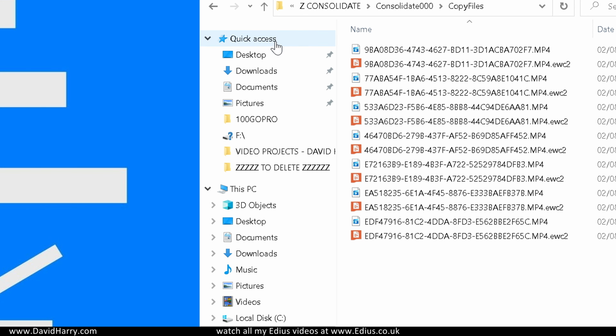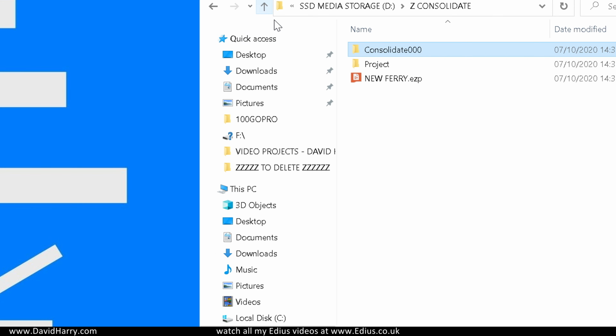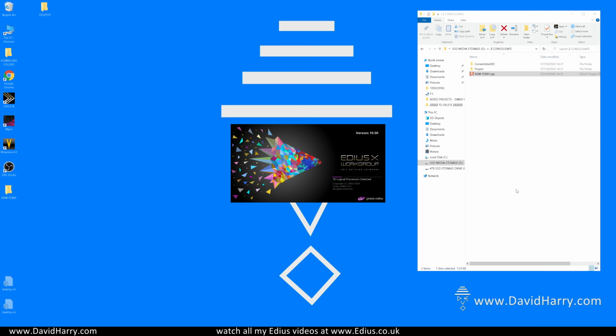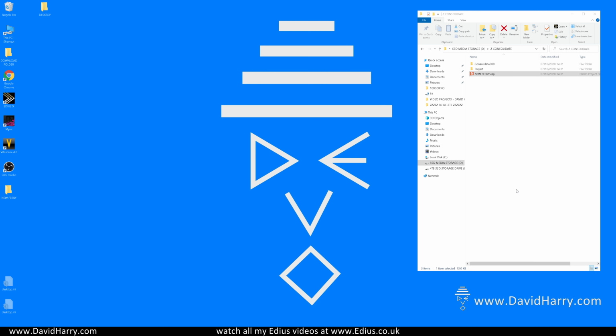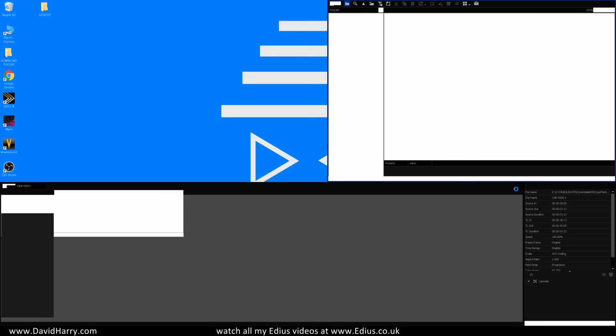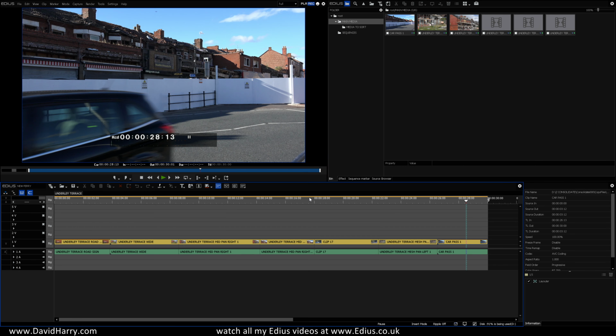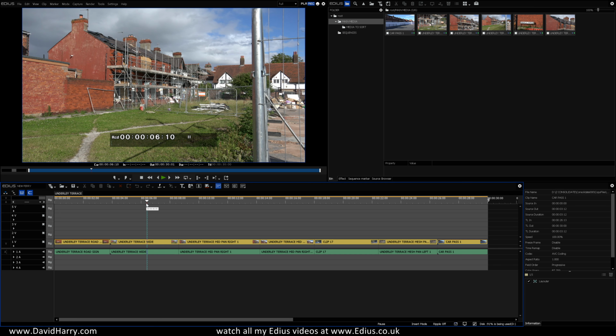Now, if we open up Edius, what we're going to find is that, yes, Edius is fine with it all because Edius doesn't use those names within the physical naming structure within its bins. So let me just show you that. So as you can see here, this is exactly what we were expecting to see. And here is the media with the relevant names and such. So from the point of view of Edius itself, nothing has changed.